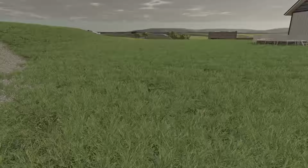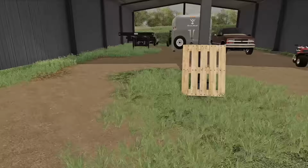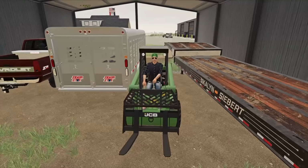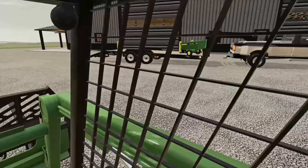Now instead of using the tractor and taking that off and driving up on the trailer, I think what I'm gonna do is just get little Johnny over here, get pallet forks on him, and just lift it all off. Can we make the fit? Can we squeeze through here? Come on. Here we go. This is gonna put my skills to the test.